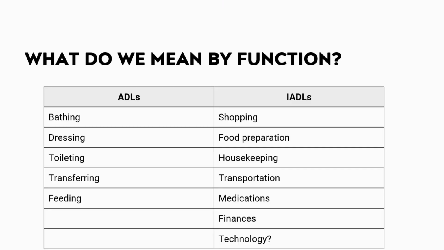And the other side of that coin is somebody who may have an intellectual disability. They may never have been capable of managing their own finances, but just because they're not capable of it now from a cognitive perspective doesn't mean that it's a change from their baseline. So that's really important for us to remember when we look at function.